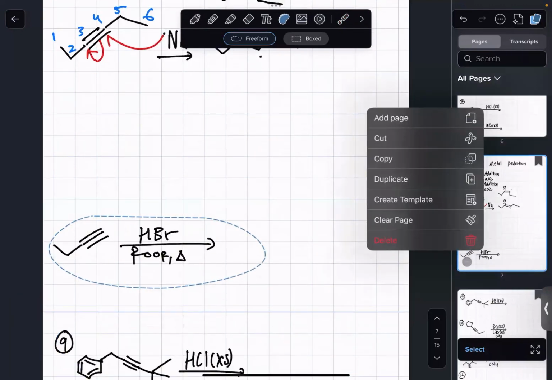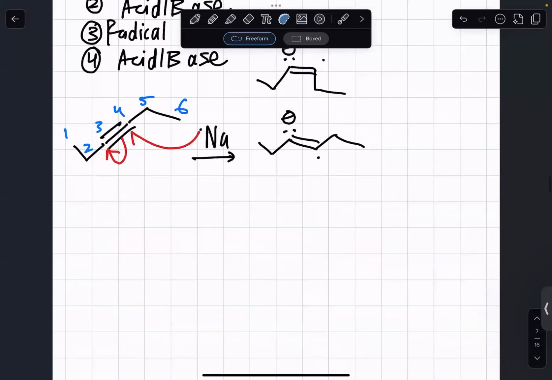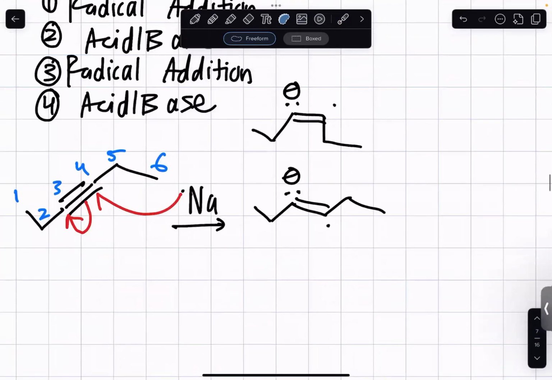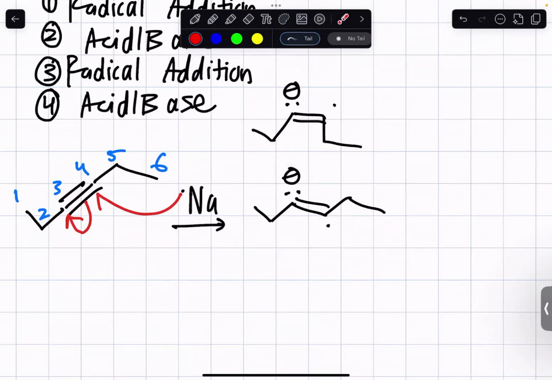And I'm going to show you guys the difference between this reaction and the next reaction, because it's very weird how he wants it as an answer. So we could either get this configuration here or this configuration here. Which one do you guys think is more stable, the trans configuration or the cis configuration? The trans configuration, because the R groups are away from each other. Yes. In the cis configuration, there's steric hindrance going on. Ignore that intermediate. That's good.